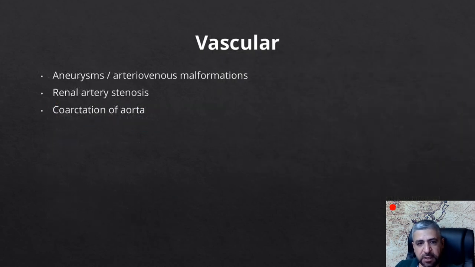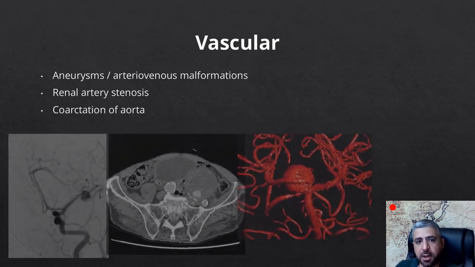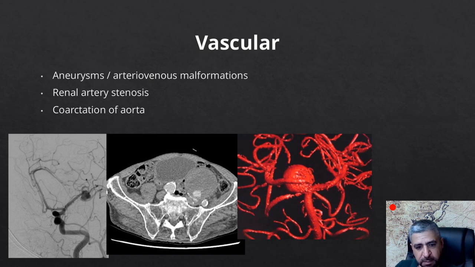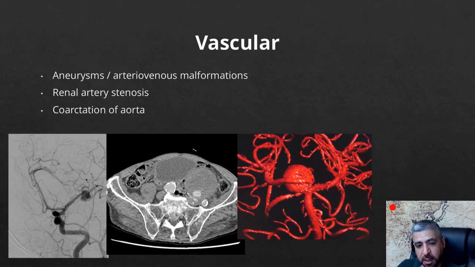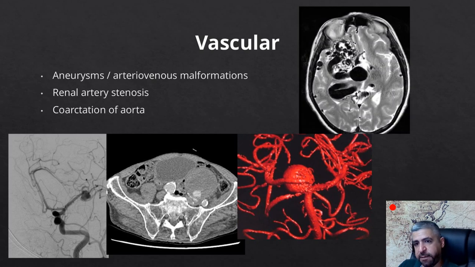Now, vascular manifestations, which are the last thing that we talk about in neurofibromatosis type 1, include aneurysms and arteriovenous malformations. Aneurysms can be anywhere. For example, you can see here this intracerebral aneurysm in this digital subtraction angiography. You can see an aneurysm of the left common iliac artery, and a basilar tip aneurysm here. There are multiple aneurysms all over, and they are of course liable to rupture and bleeding. Also arteriovenous malformations, like you can see in this brain. This is a typical feature of arteriovenous malformation.